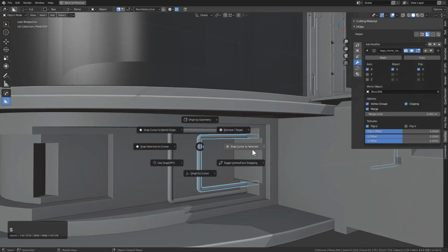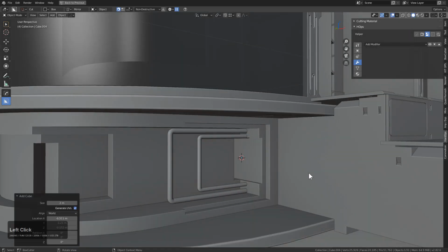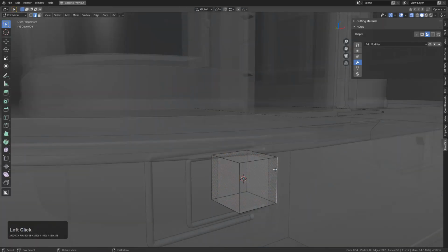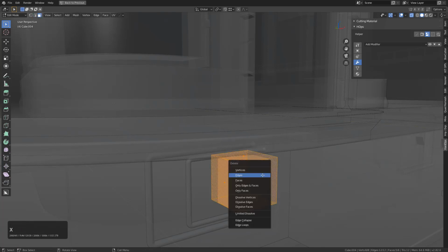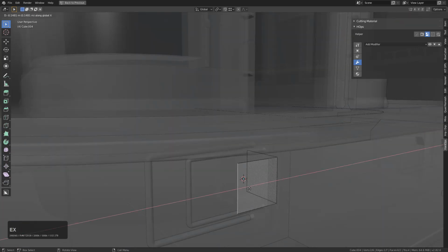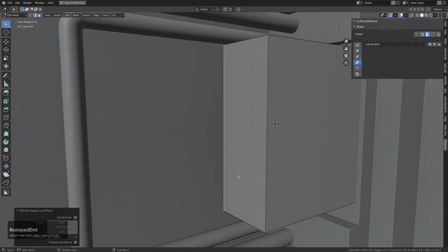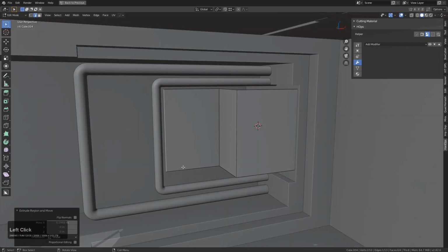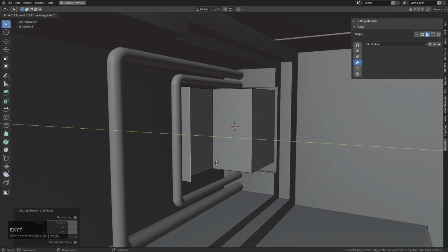This piece is just too simple, so we're going to need to bring in a cube, and we'll actually grab this face here, Control I, delete everything else, and just grab this, extrude it out.